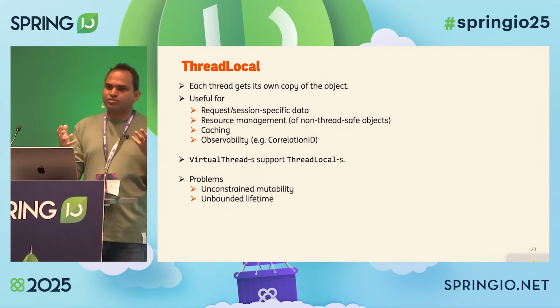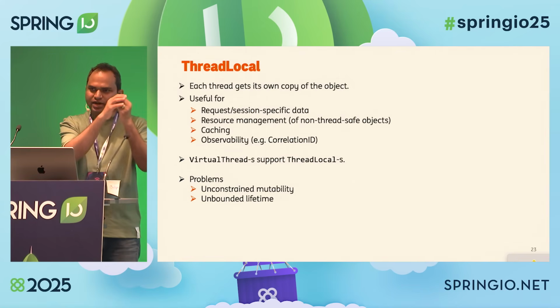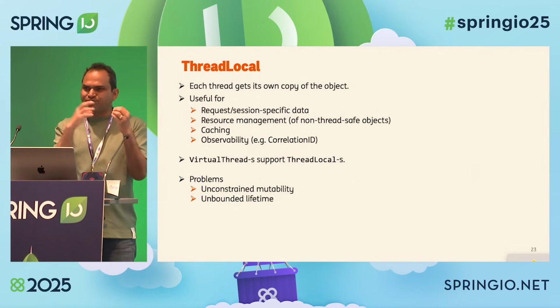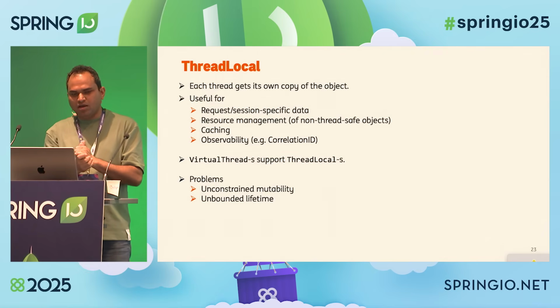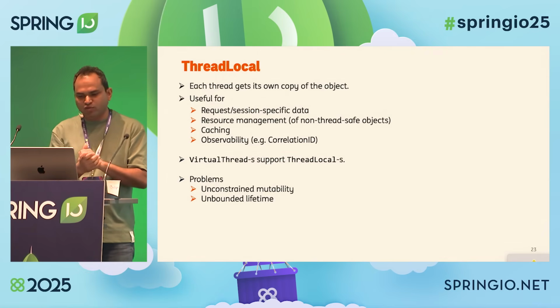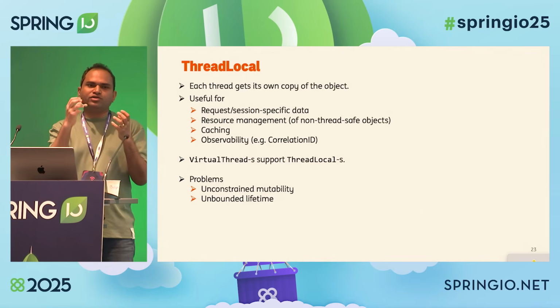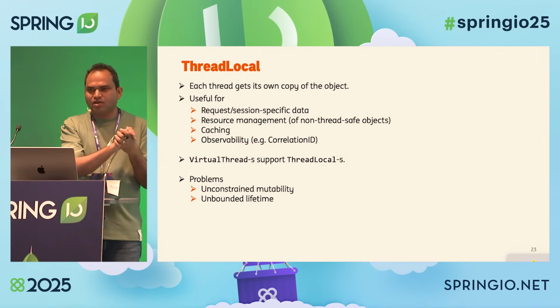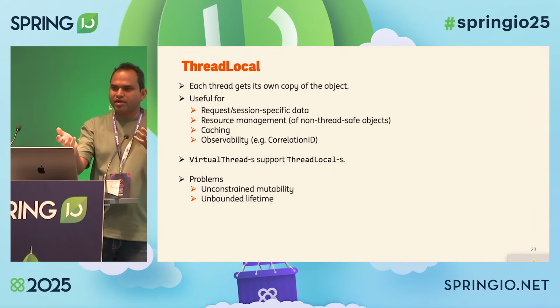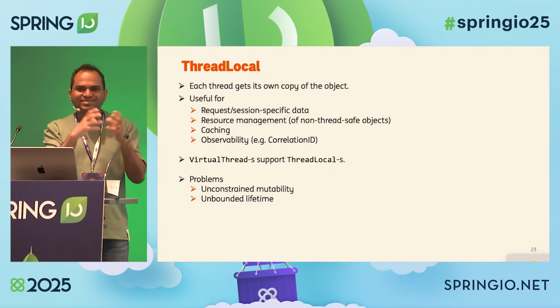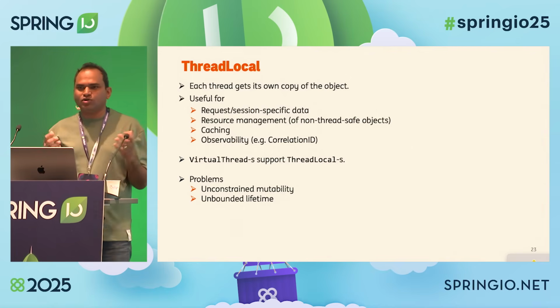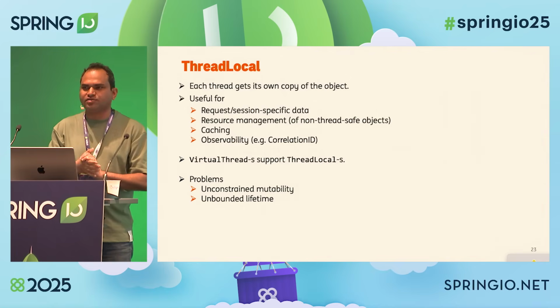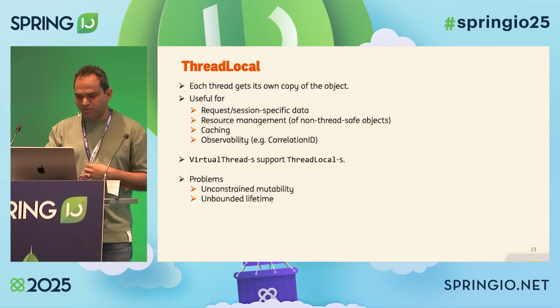Also, unbounded lifetime. When you have a ThreadLocal set on a thread, you have to explicitly call remove when you are done with that ThreadLocal object. But developers often forget to call that remove method, and therefore the ThreadLocal stays with the thread. So sometimes you get a thread from a thread pool, and it has some ThreadLocal with some data in it, which is pretty unexpected. That could also get your application into some inconsistent state. So you have to be careful with ThreadLocals there.